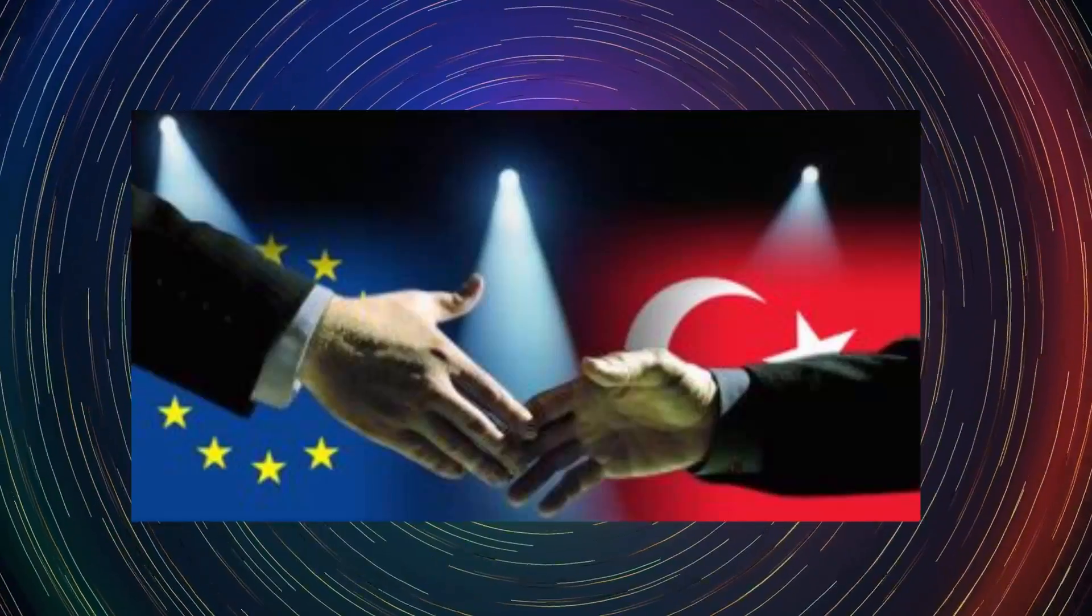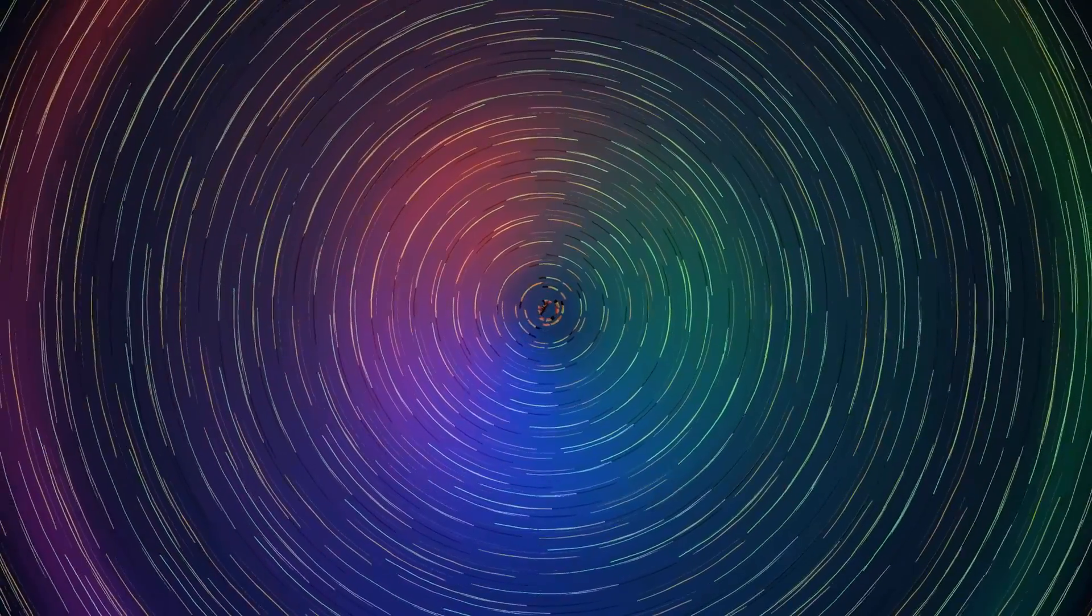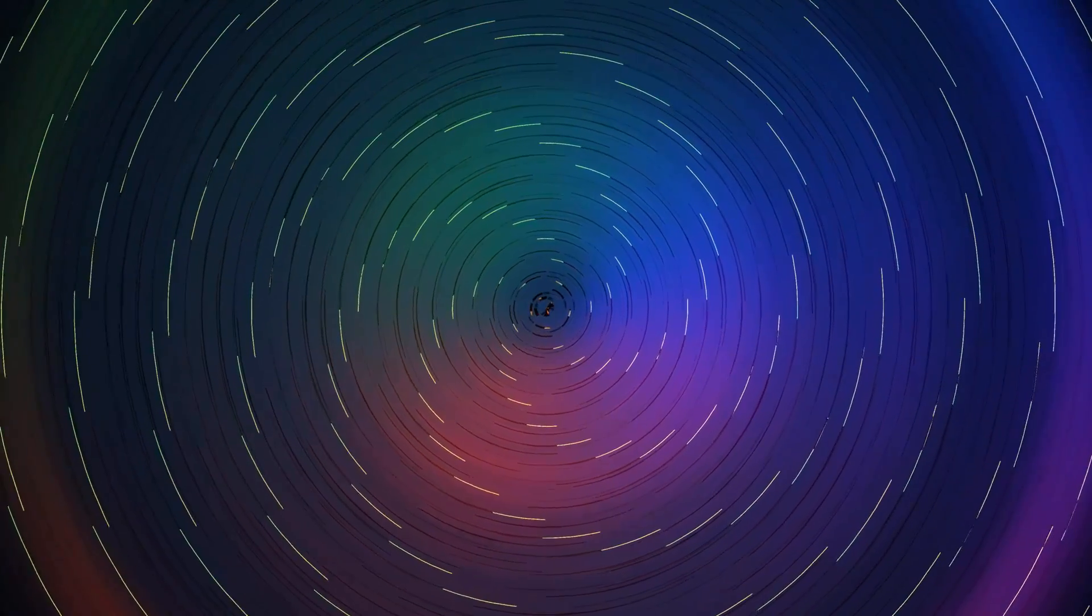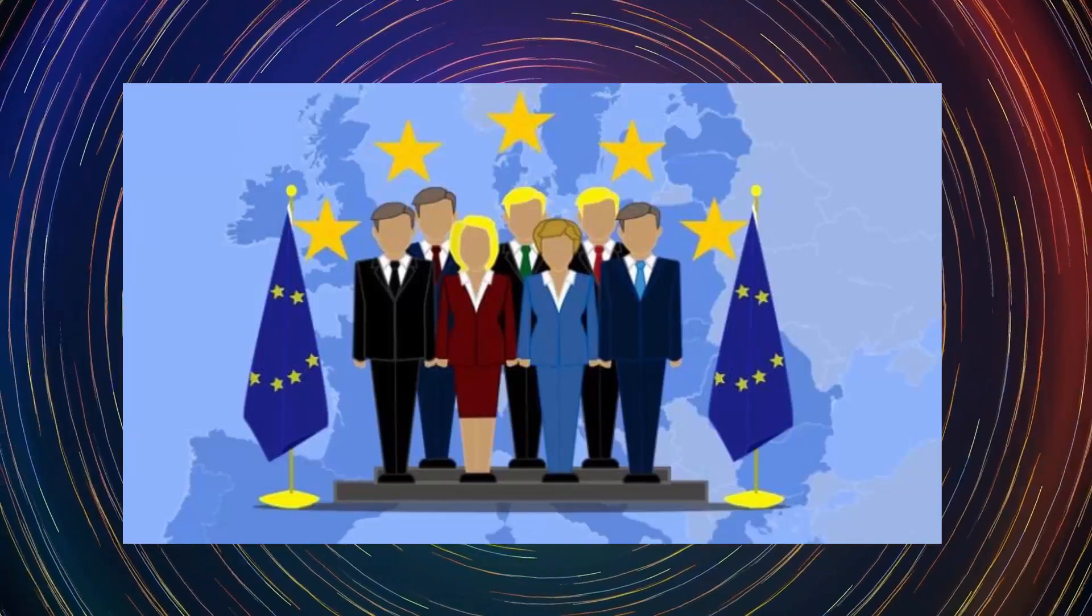This decision would come down hard upon the 3.5 million EU citizens residing in the United Kingdom. A cloud of insecurity hovers them, as they're yet to know whether they would legally be permitted to stay in Britain. Besides, around 44% of UK exports are absorbed by the EU. Trade barriers might lead to recession in Britain. What would follow is two years of strong negotiations to avoid such outcomes. Although the EU and Britain have completely opposite goals on important disputes, a consolation would be tried to reach. The aim would be to devise a negotiation deal on significant disagreements such as migration, which would permit a lenient Brexit where UK would keep some admission to the EU single market.